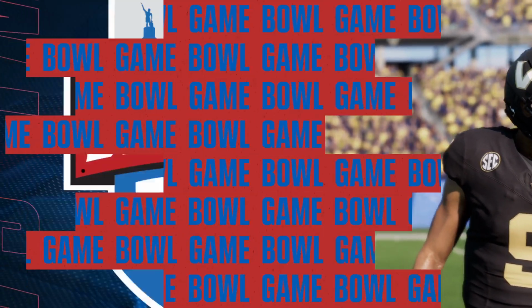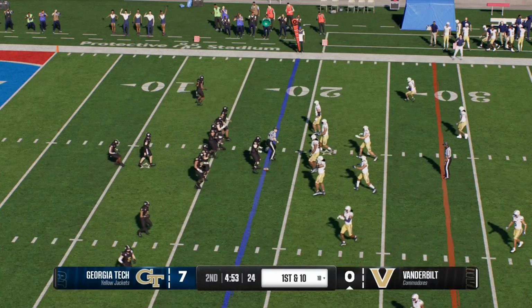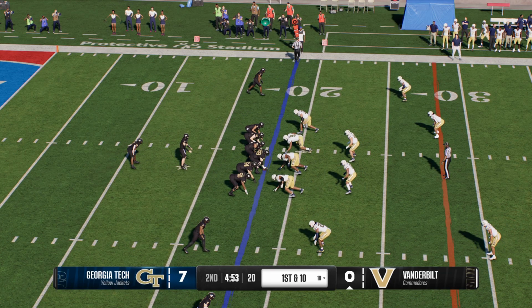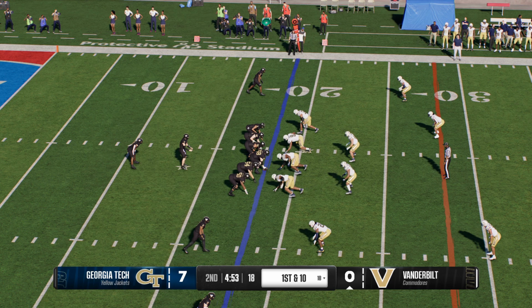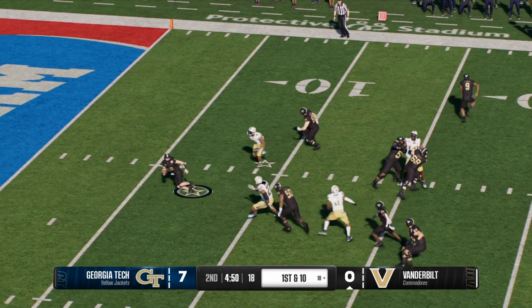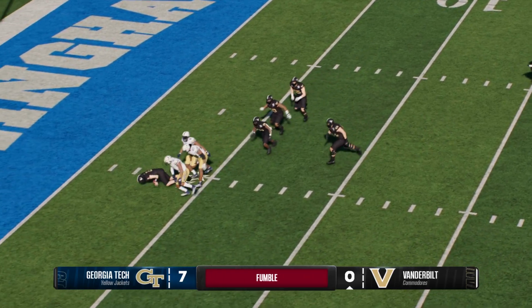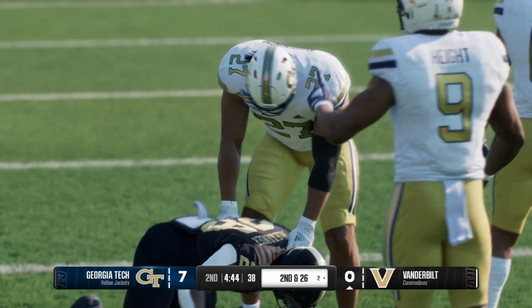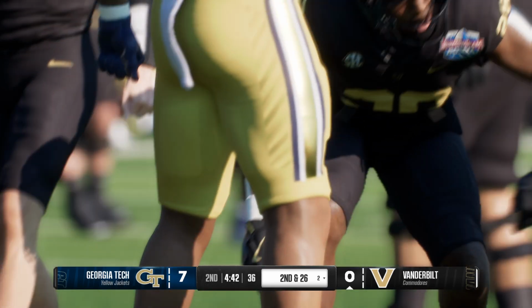You know, yards figure to be hard to come by through the air, but some quarterbacks, Jesse, just love to go at the star corner. Yeah, and this guy's got confidence. He's not afraid to go at anybody, but he better be careful because this cornerback is one of the best in the nation. And the ball comes out. What a disastrous play. Now look what I found. I'd say that's a stroke of good fortune.